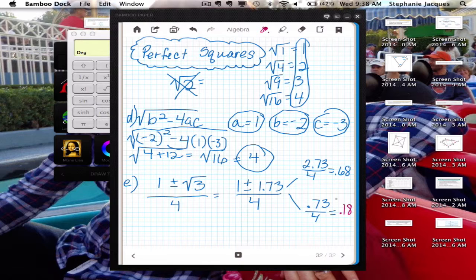Okay, so looking at that, let's make sure that we did everything correctly. And it looks like we did. So we have two answers. And that's only because we have a plus and a minus right here, because you're going to be adding and you're also going to be subtracting. But first you want to simplify your square root and then do the math. Okay, so that's basic square roots. We're going to get a little more in depth on our next lesson.